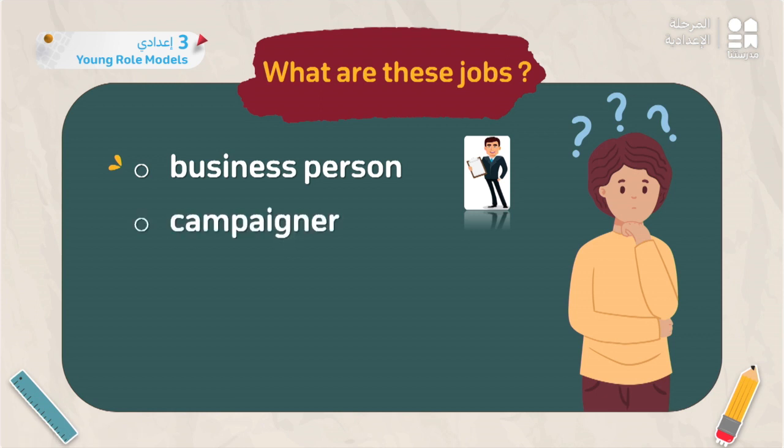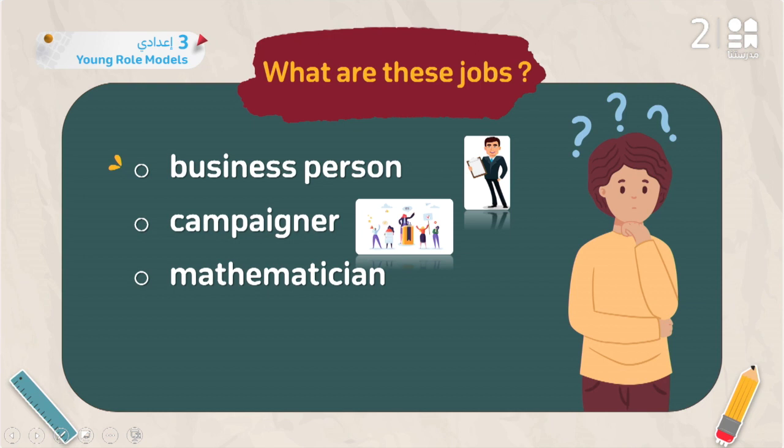A campaigner. A campaigner is someone who holds a campaign or who carries out a campaign. Campaign اللي هي حملة. فcampaigner, when I add ER to it, this means a person who is responsible for a campaign. يعني شخص بيعمل أو بيقوم بحملة زي ناشط أو متخصص في إن هو يعمل حملات. حملة انتخابية، حملة توعية بحاجة.